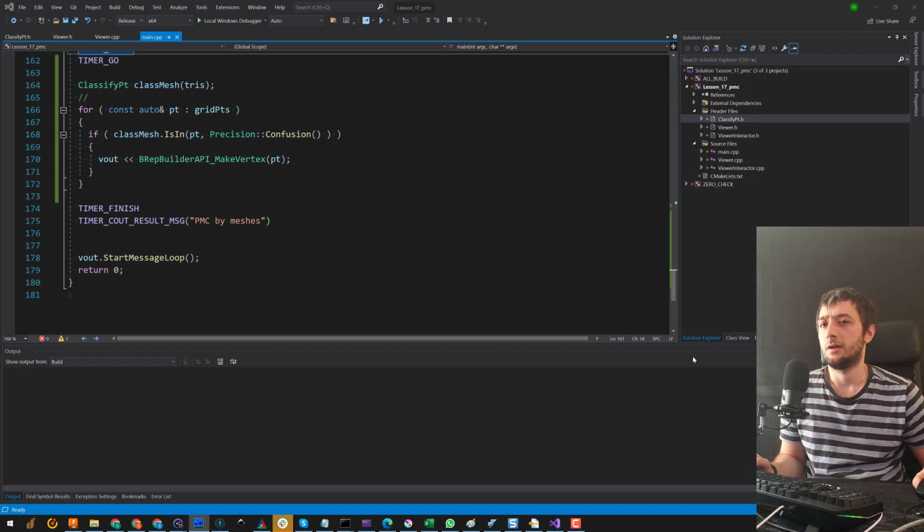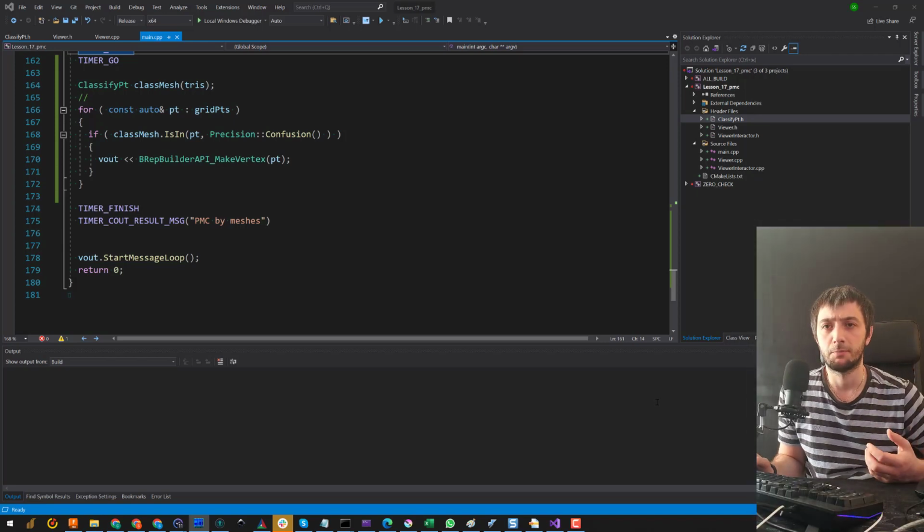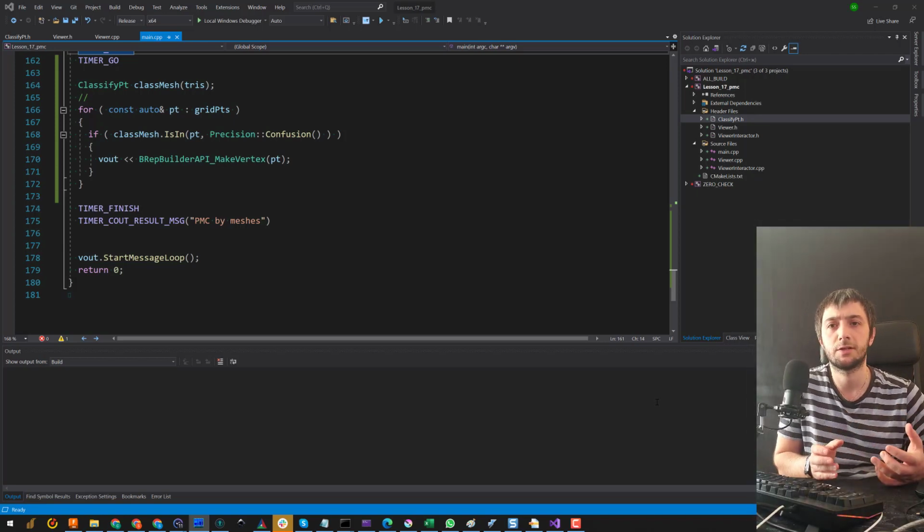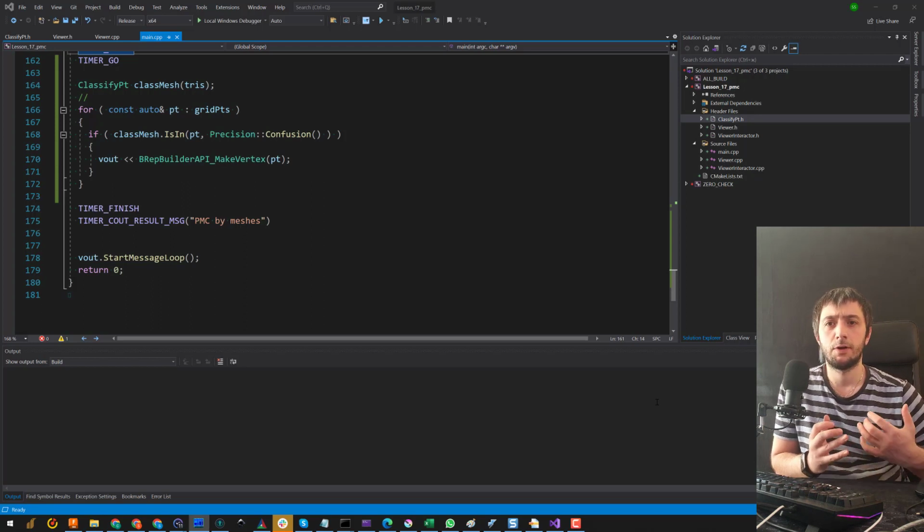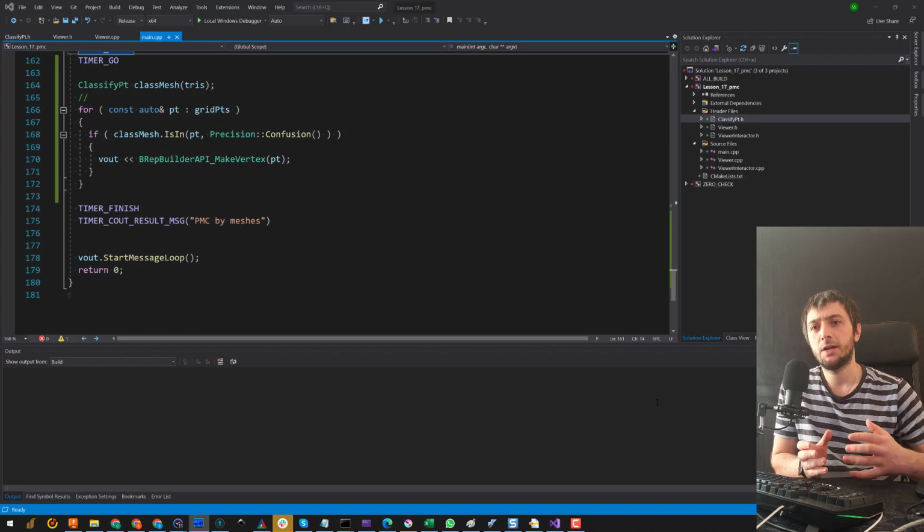It's anything but a pure academic question, because in your projects, in your code, it's very often that you need to do this sort of computation, and you need to know that you're not obliged to use the tools that come from OpenCascade itself. You can always add some more tools into the basket, and you can have your own set of very optimized, efficient tools that would work together with OpenCascade to do the job.